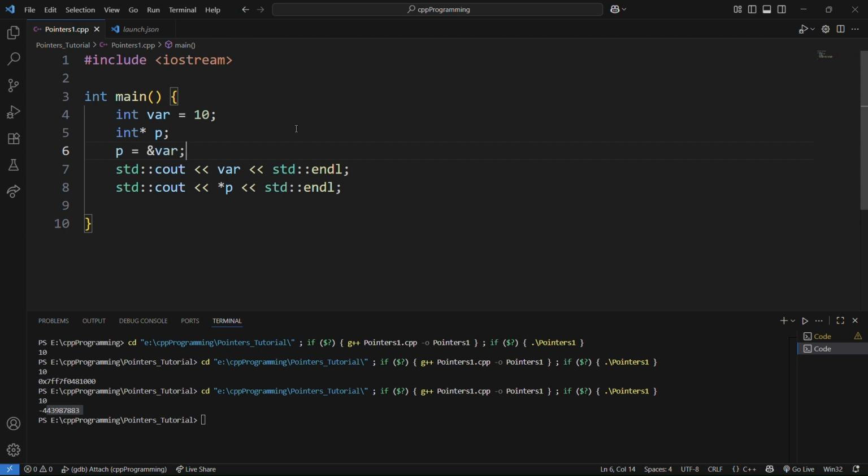Now what we should expect is that it gives us the value 10. So now this pointer has the address of this var variable, and when we do star p, it dereferences the pointer and gives back the value of the int variable.